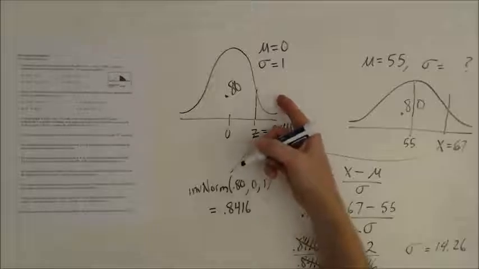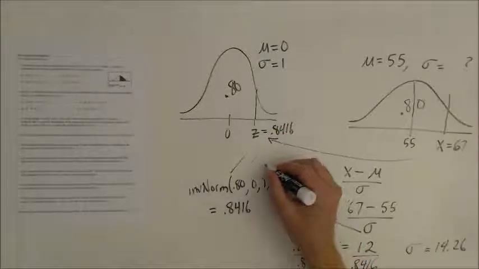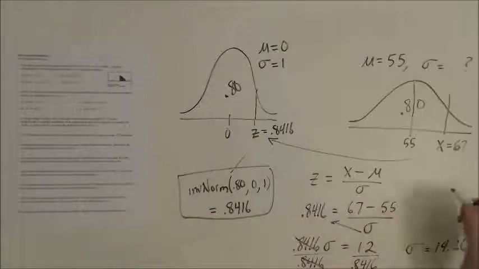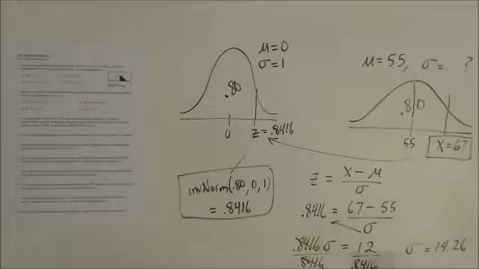Because we knew the mean and standard deviation for a standard normal distribution, we were able to compute the value of the 80th percentile. And since we were given the 80th percentile for the other distribution, the z-score formula allowed us to relate those two values, and in the end allowed us to determine the standard deviation of this second distribution.